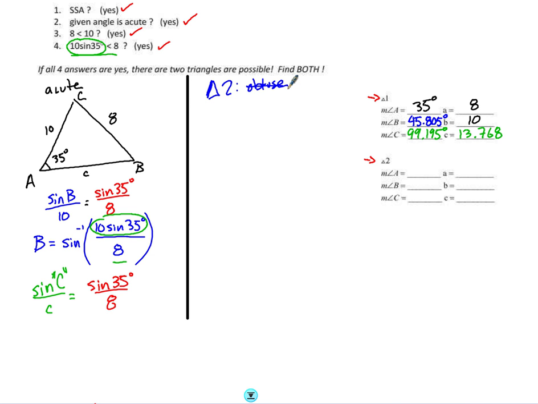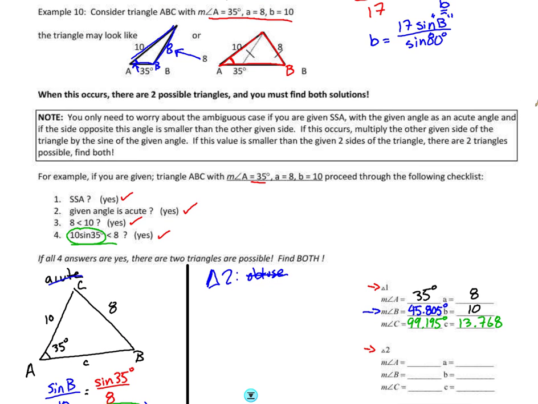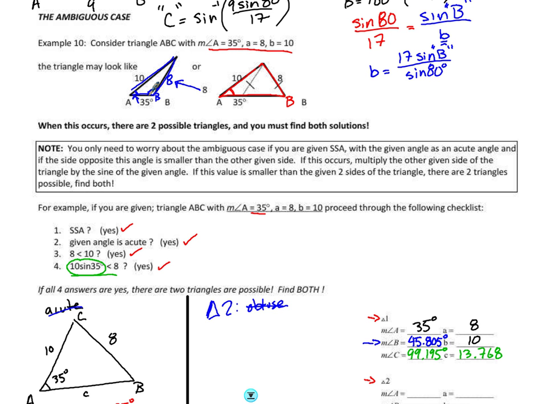Triangle 2, you have to take the first angle that you found. The first angle we found was angle B. We were given A, but the first one we found was angle B. So we're going to take the first angle found, and it's going to be supplementary to the other angle. Now, how do we know it's supplementary? Well, this originally was angle B, right here. And if I look at angle B, and after I add this equilateral triangle, this angle is supplementary to its adjacent angle. And since this angle is a base angle of an isosceles triangle, that's going to be equivalent to that angle as well. So using isosceles triangle and using 2 angles that form a linear pair, we know that these angles are supplementary to each other.